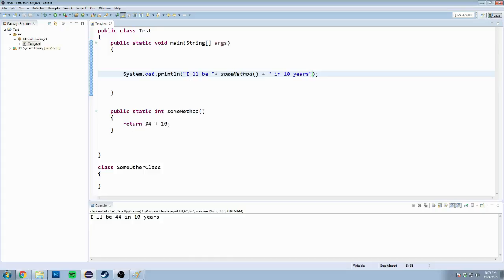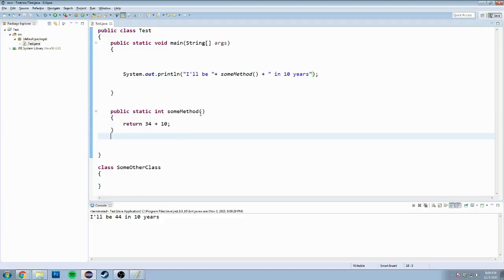So that's cool. It can return a calculation. That's neat. We can return calculations. We can return strings of text. We can call it, and it'll give us something back. What if we want to give the method something and have it give us something back? Or maybe we just want to give it something and have it do something. Let's look at those two ideas.